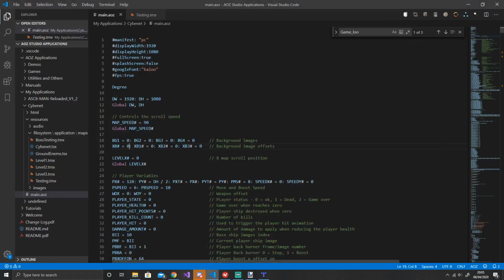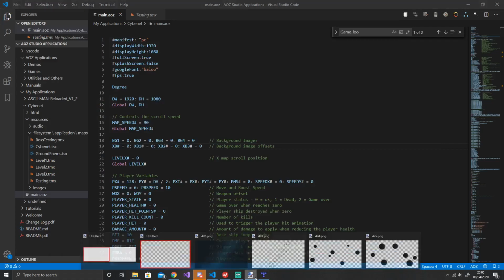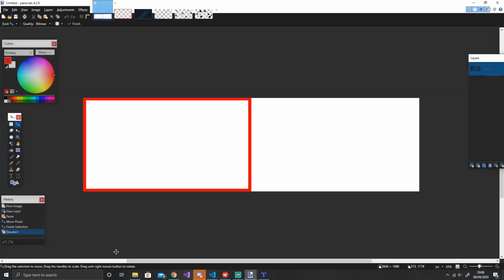So let me try and explain that a little bit using Paint. So let's say that this top left hand corner is position 0, 0, and this red area is the visible screen that you see. I've just extended this to be another 1920 pixels wide, just so I can show you this.